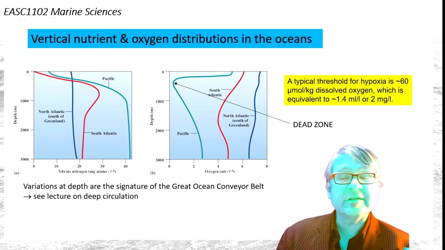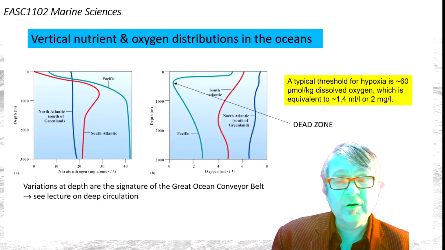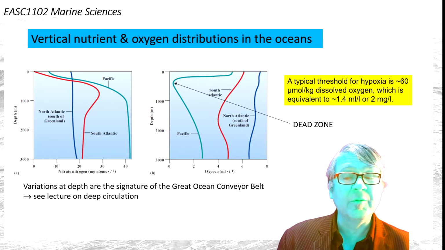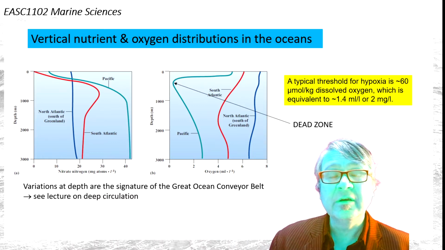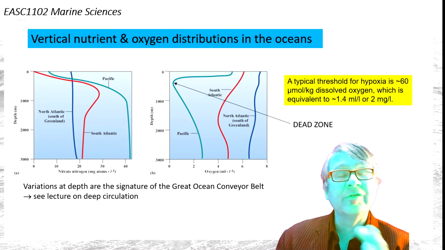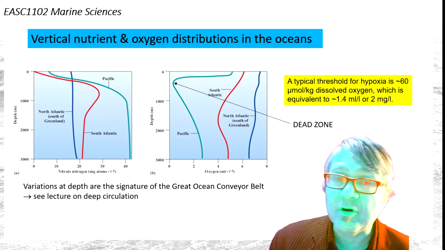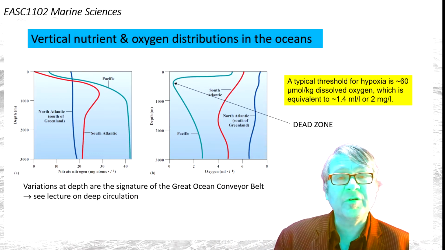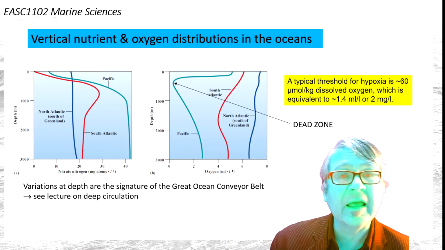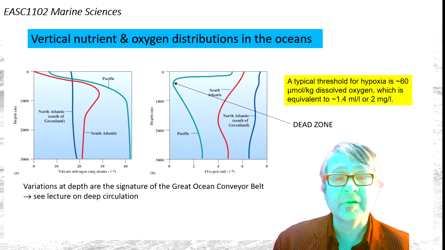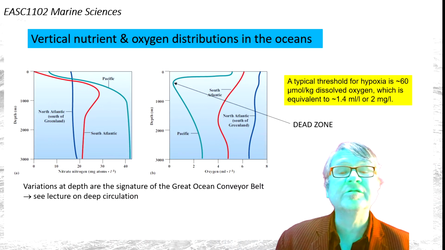Okay, and this is something that we discussed before. So if you move through the deep oceans and you look at nutrient concentrations, you can see an increase from the North Atlantic through to the North Pacific, and this is because the deep circulation picks up detritus as it moves along. On the other hand, you can see this also reflected in the oxygen distributions.